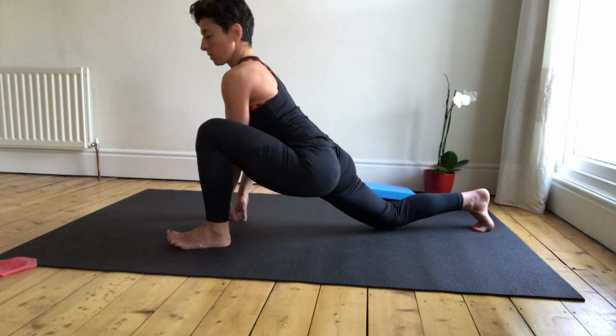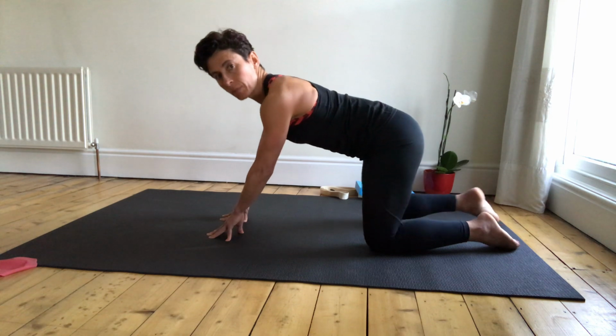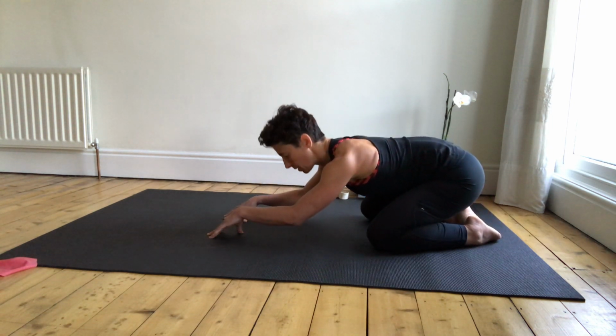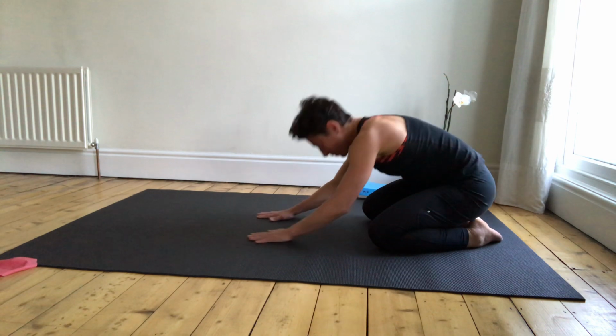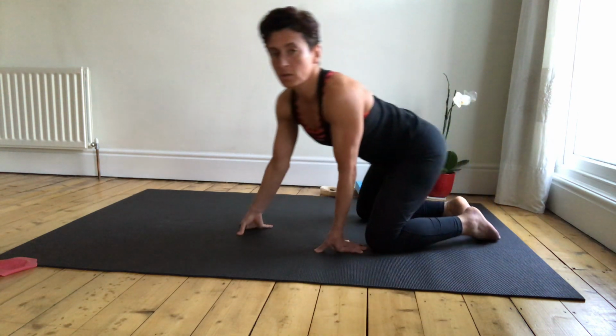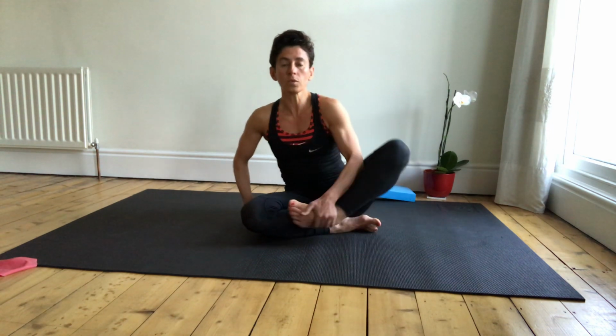1, and releasing back. Pushing back into child, the big toes come together, knees open up a little bit wider, allowing the hips, allowing the legs, allowing the back to reset, to relax. Then as you're ready to release, I'm curling all the way back, taking the legs around to the side, bring them to the front, finding a comfortable seated position, crossing the legs, releasing through the hips.